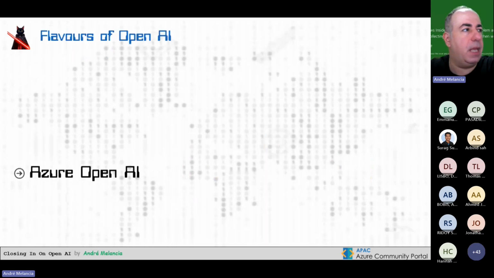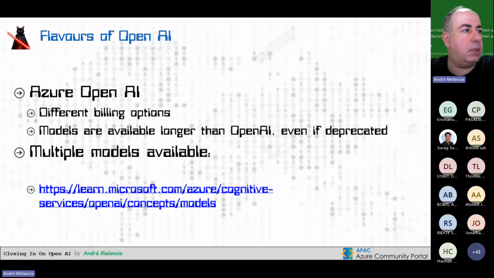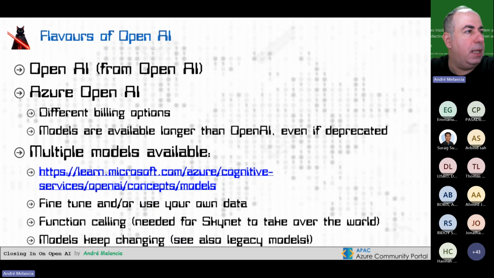Okay, now let's actually talk about OpenAI. Okay, and of course, we have OpenAI from the actual OpenAI company, but we have Azure OpenAI. And in this case, you have slightly different billing options. So you can just pay at the end of the month, like you usually pay with a credit card, with, I don't know, normal billing, like any company does. But Azure stuff, so very, very easy. It shows up on the list.